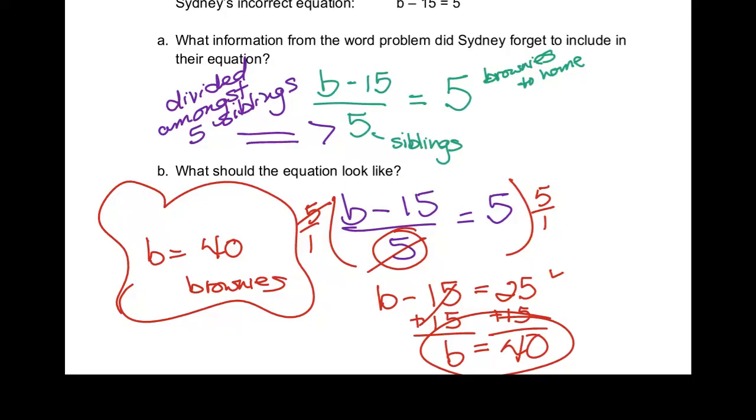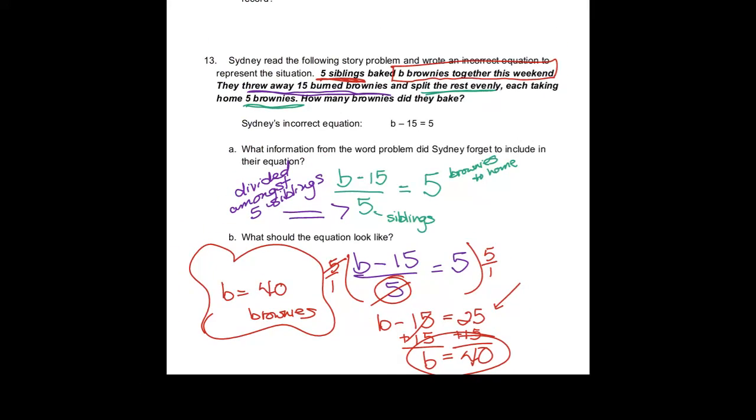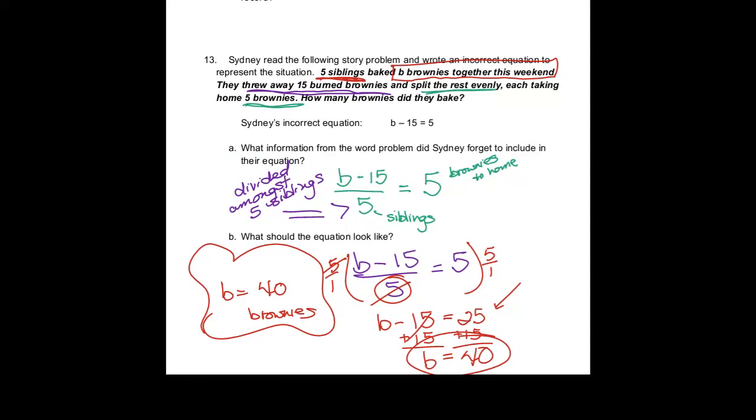If you just did this one, I would want to see more, because there's nothing in there that says they divided it. And yes, you do have the 25, but the equation that best replicates what's going on would be the top one. Okay? All right. Questions on 13? Okay. Fire away. What other questions? 15.